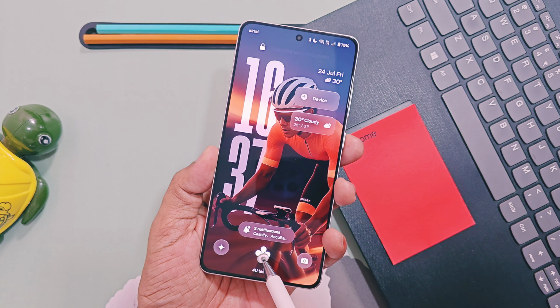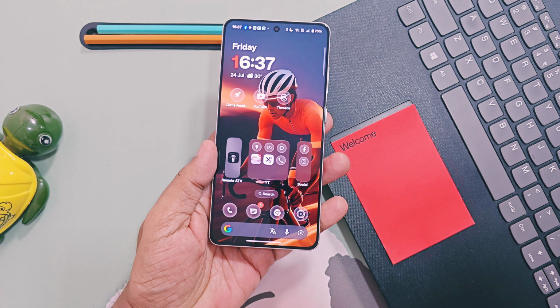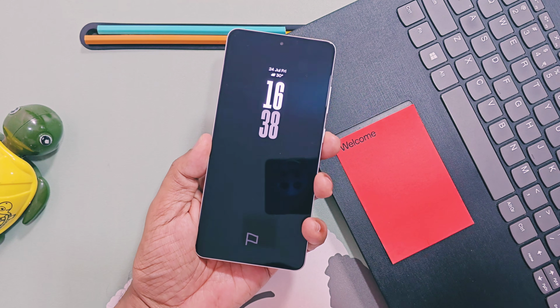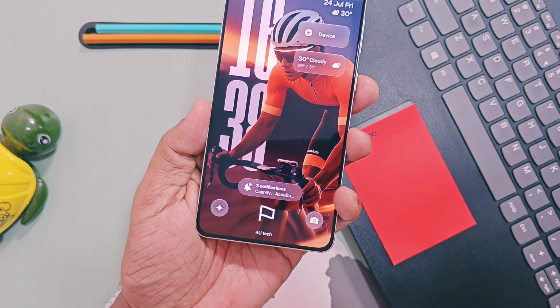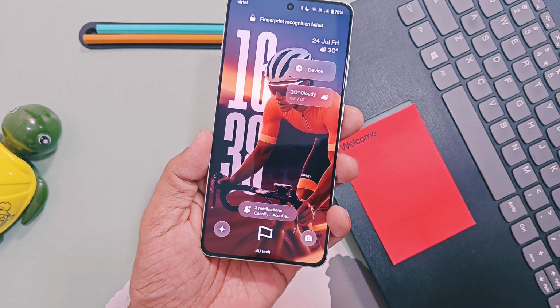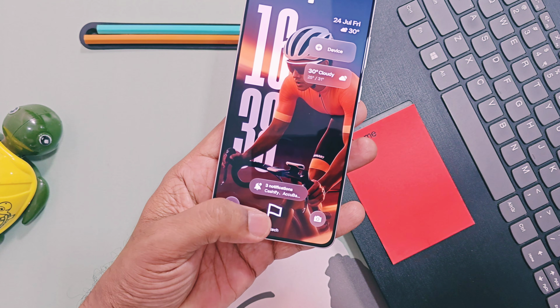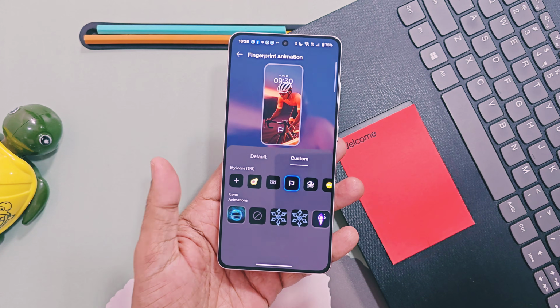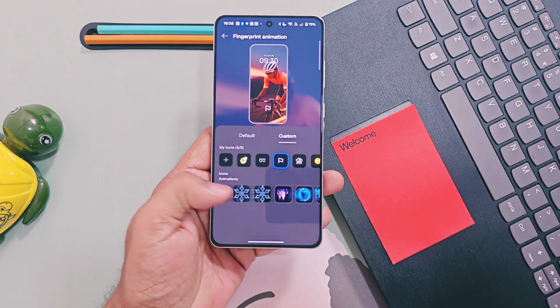However, I found a way to use those animations along with the new custom fingerprint icon settings available in OxygenOS 16.0.9. We can even add the water ripple effect to all of these animations. I tested this on my OnePlus 13R running OxygenOS 16.0.9. This method also works on other OxygenOS 16 versions, but you may experience some bugs or glitches.